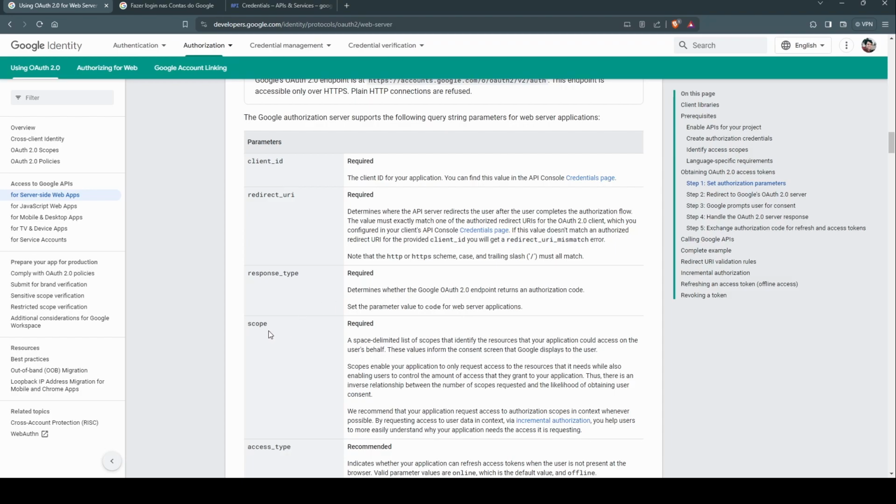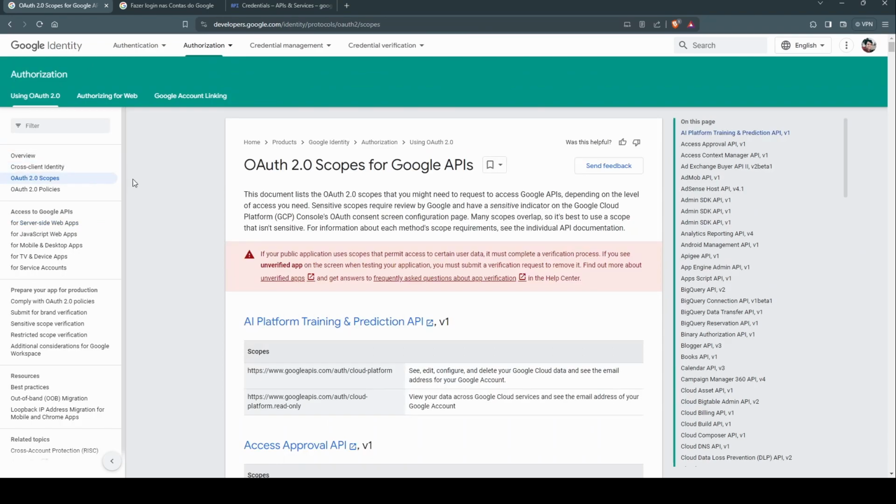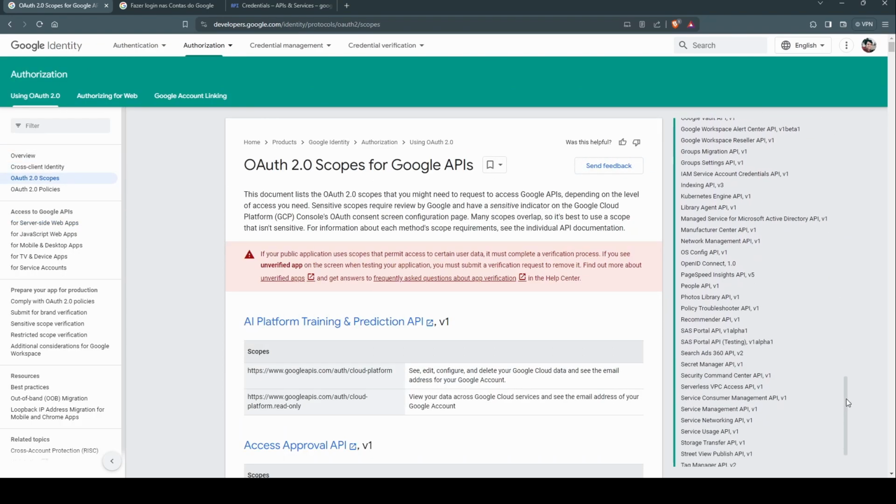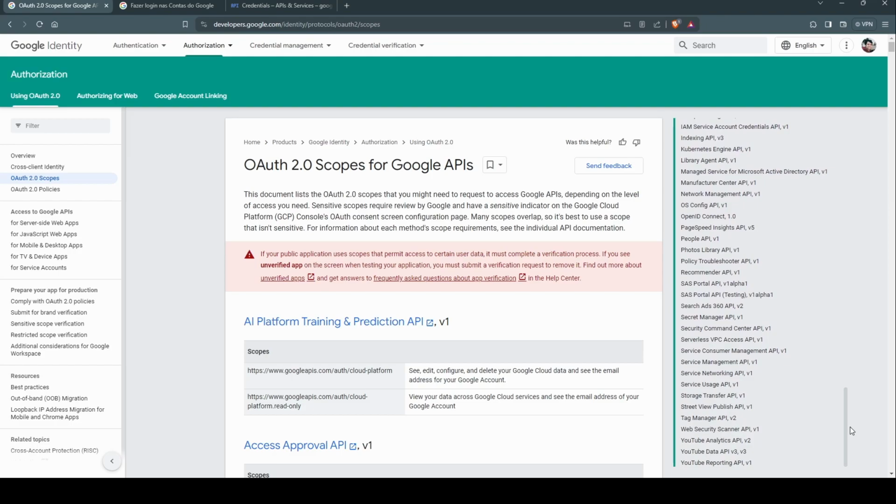And the last one is the scope. This variable is used to define which permissions the application wants to get from the user. So if we go here, I'll have 2 scopes. We can get a list of all scopes that are available for Google.